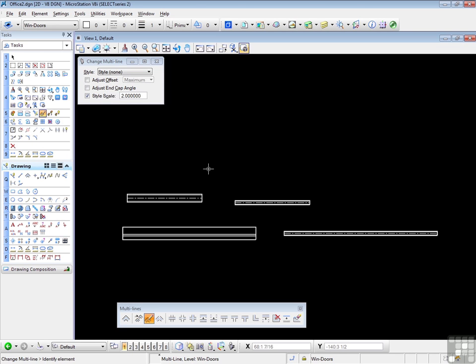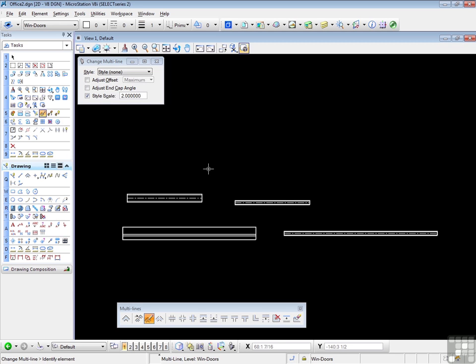Another method is MicroStation's settings files, which is a facility that saves a variety of design settings, including multi-lines. We'll be taking a look at settings files in later videos. And the last method to discuss is saving multi-line styles. Again, very similar to saving styles of text or dimensions. Let's take a look at that right now.